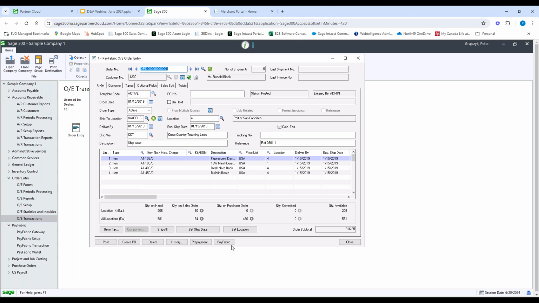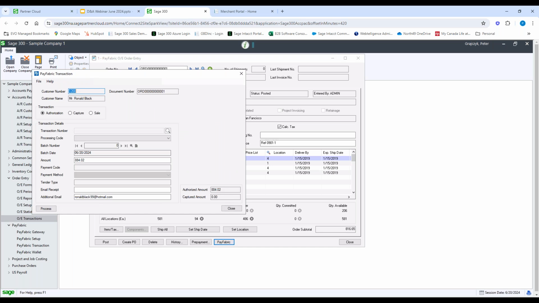On this one, you can see we have a pre-auth amount here, an authorized amount. When we placed that order, we did a pre-authorization, right? We went through this process, and it took that pre-authorization, which means the credit card company says, yes, we've reserved this money for you for this order, so that when you go to ship that order, you do a capture, and that's going to capture those funds for you automatically on that order itself.